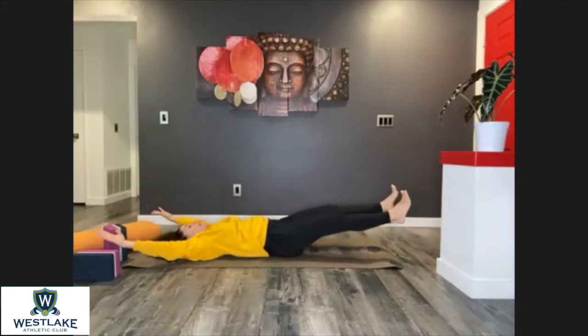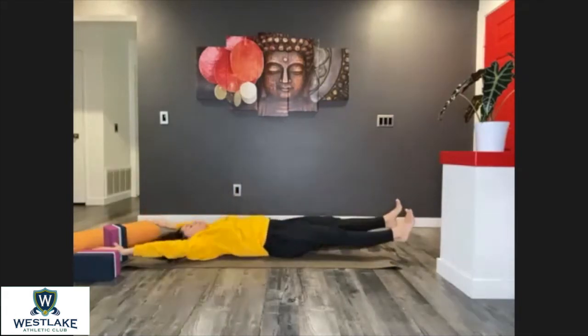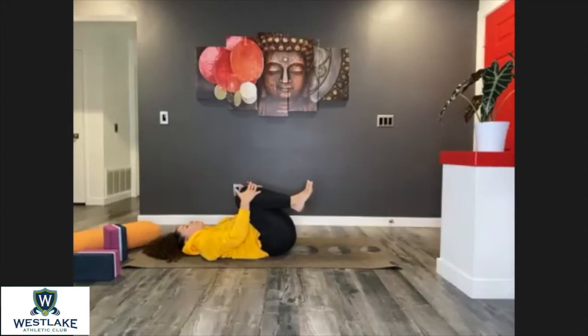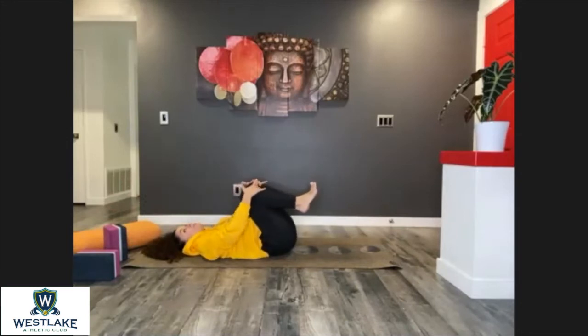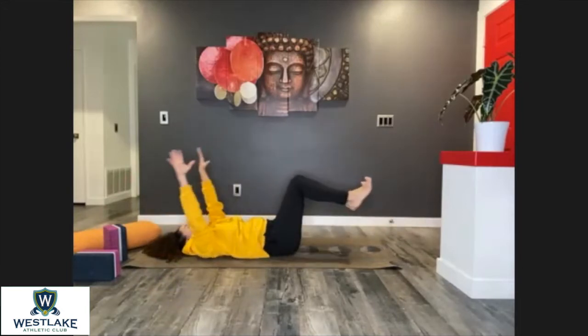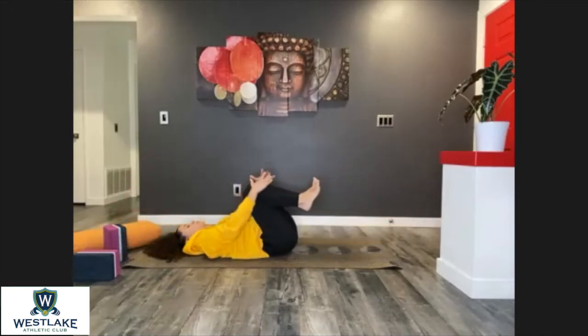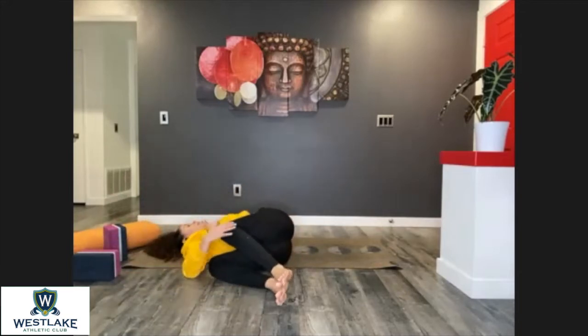Try not to round too much the back — each breath is still rooting down. A couple more, push forward with those heels. One more. Nice job — open up your arms and let those hips roll to the right side in this twist. Maybe with your right hand you can help your thighs press down to the floor as you revolve the shoulders and the rib cage to the left side.